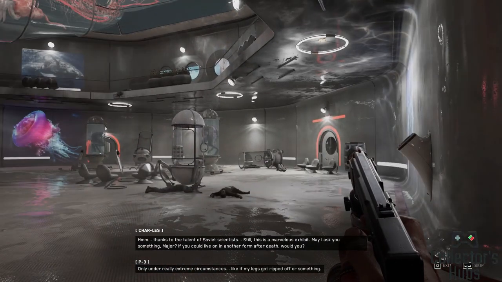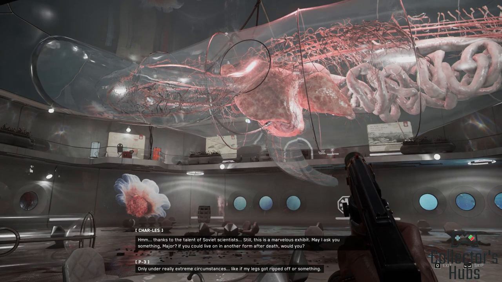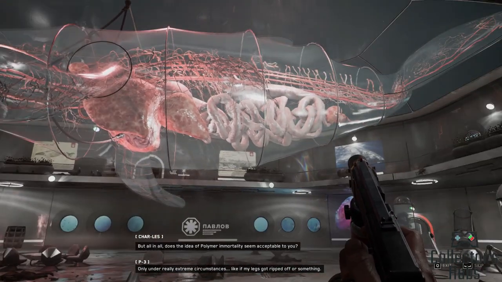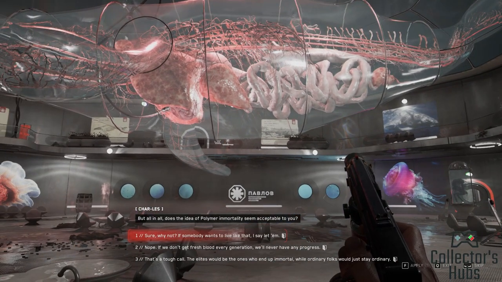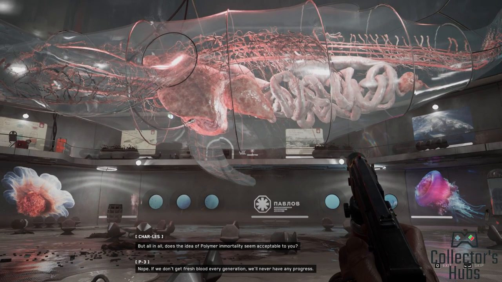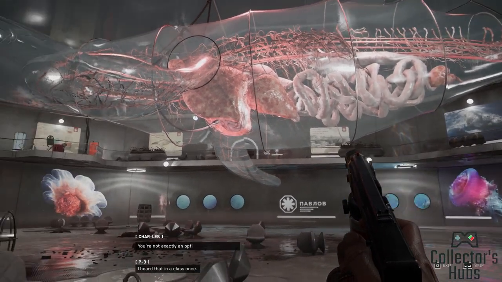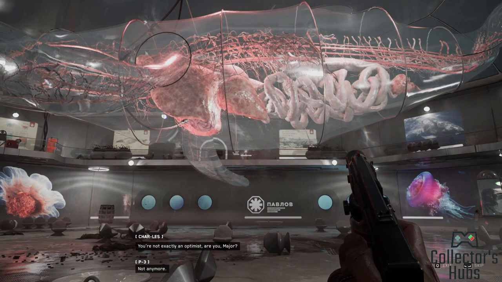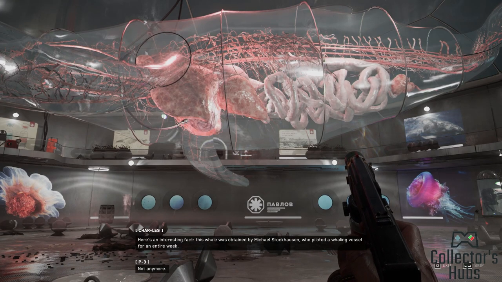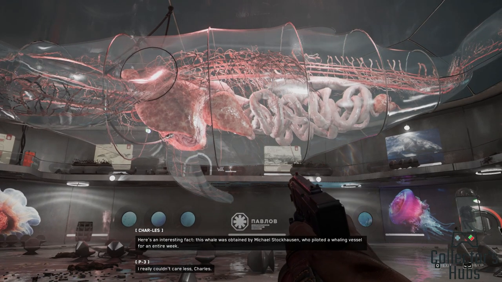Only under really extreme circumstances, like if my legs got ripped off or something. But all in all, does the idea of polymer immortality seem acceptable to you? Nah, if we don't get fresh blood every generation, we'll never have any progress. I heard that in a class once. You're not exactly an optimist, are you, Major? Not anymore. Here's an interesting fact. This whale was obtained by Mikhail Stockhausen, who piloted a whaling vessel for an entire week. I really couldn't care less, Charles.